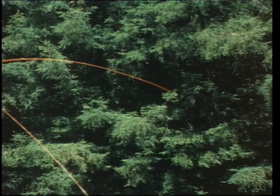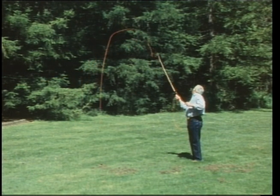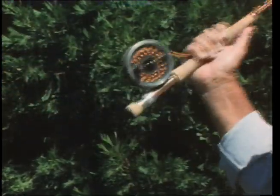The key to loop control is learning how to control the rod tip. You must learn how to control its movement and speed. You must make it move quickly and in a straight line. This is accomplished by developing the microsecond wrist and thinking in terms of straight line energy flow.